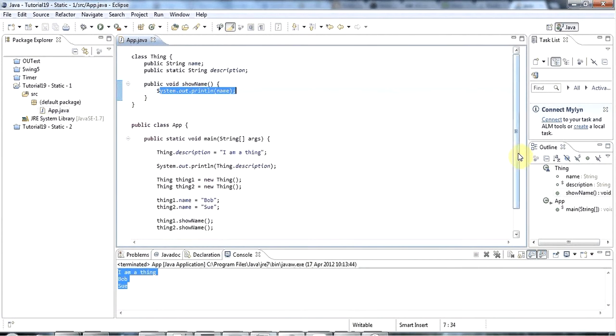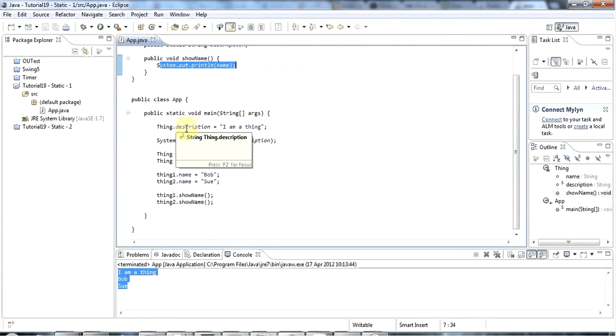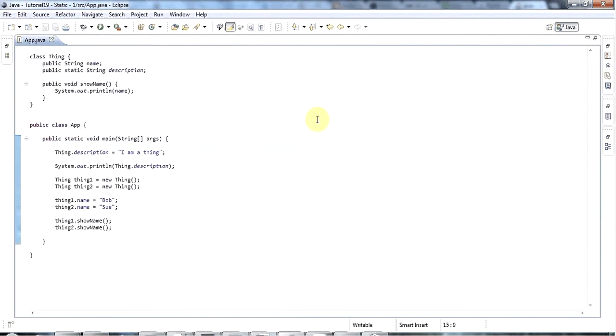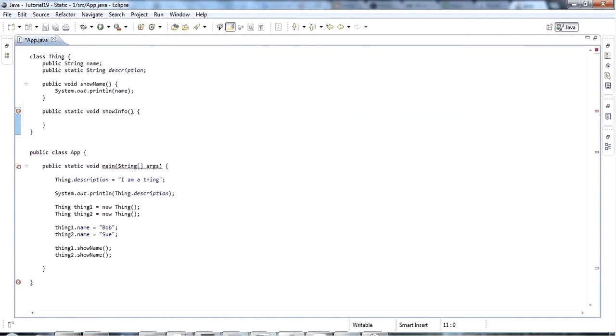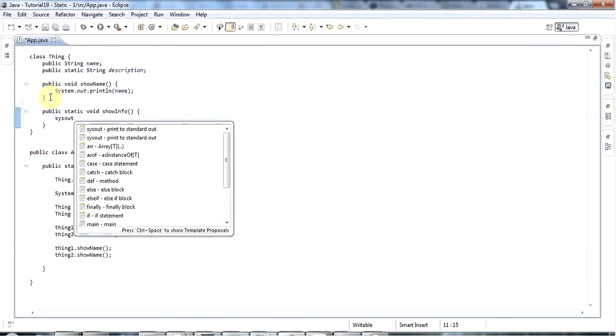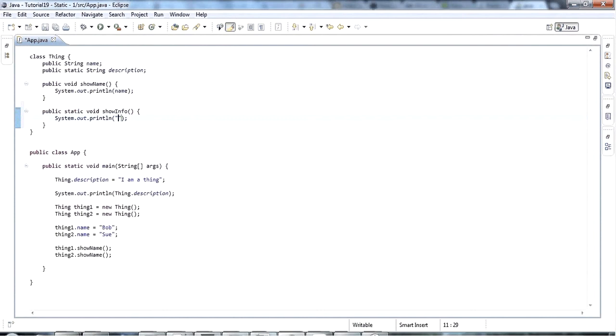Now, as you might suspect, with a static variable, let's just maximize the editor here, Control M in Eclipse. With a static method, you can access it via the class. So if I write public static void, let's say I'll call it showInfo, then I'll just do a sysout in here, and I will put hello just for the moment.